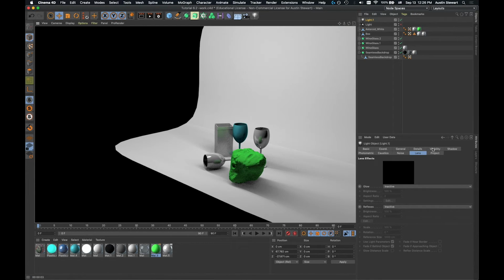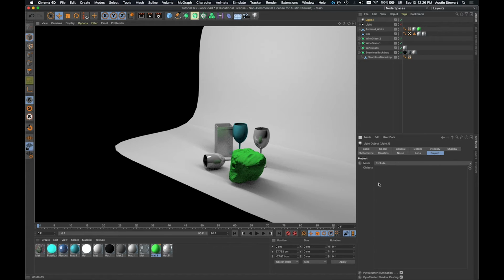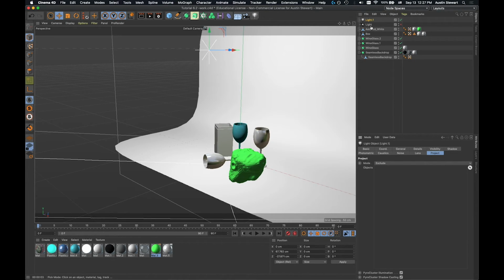So I've got this light on, and I'm going to go to project, and I want to show you one of the things you can do to break physics. Let's say there's an object that I really don't want this light to light for whatever reason. Maybe I have multiple lights in the scene and this one object is just too bright with this one additional light on it. Or there's some other reason why I might not want something lit as brightly. And so I can come down here and click on this little arrow, and I can either select the object in my hierarchy, this asteroid, or I can click on it in the scene if it's visible.